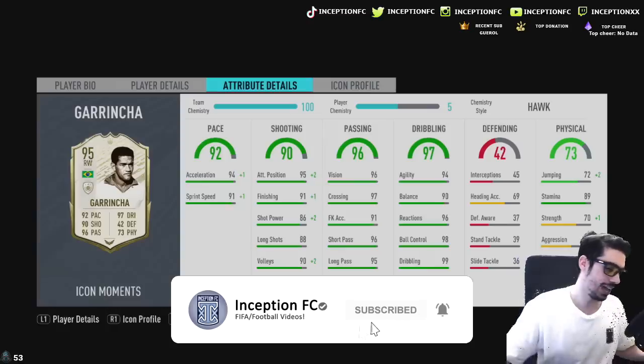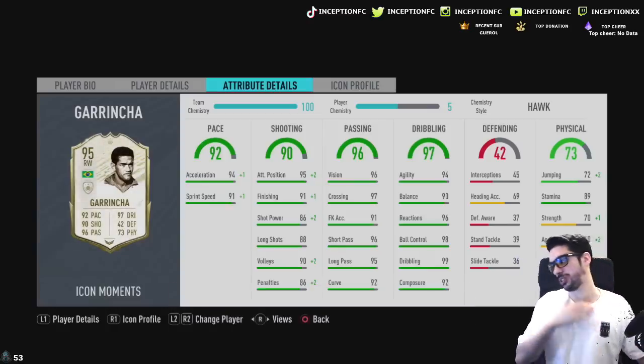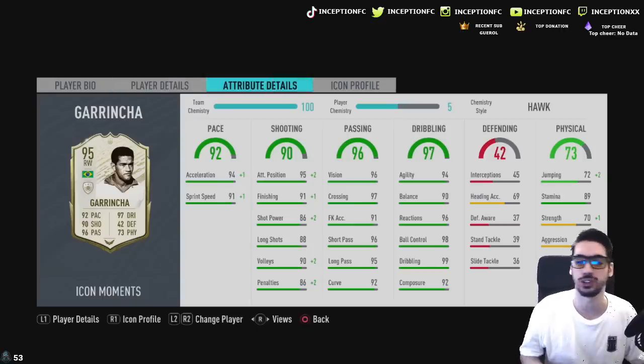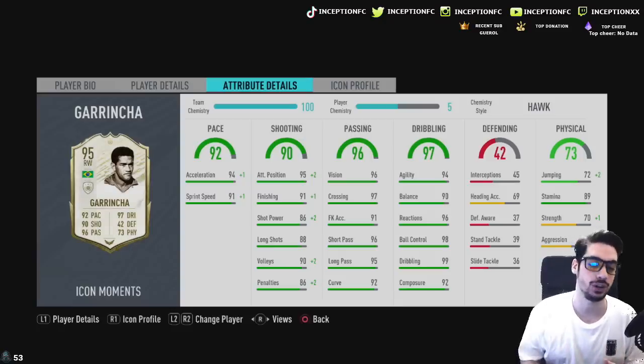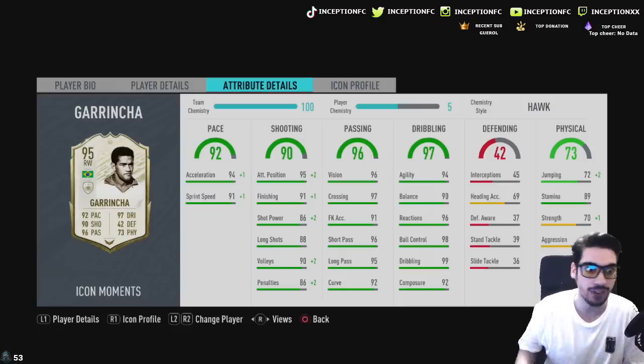Ladies and gentlemen, we have Icon Moments Garrincha to review today. I think this card is going to be absolutely disgusting in game, to be completely honest with you. I think he's going to move like an absolute monster. The only thing I'm going to test out on the card mostly is going to be his height, right? Because he doesn't necessarily need a boost in most of the areas on his card, but obviously you could give him a chem style that we're going to check out afterwards, right?